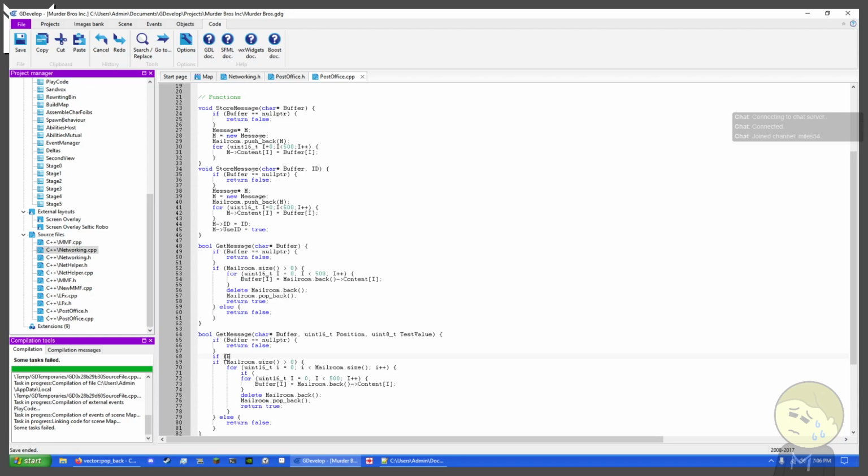Or if, I'm going to return false, just so that I don't have to deal with any value that's greater than 500. Actually, it needs to be a number between 0 and 499.